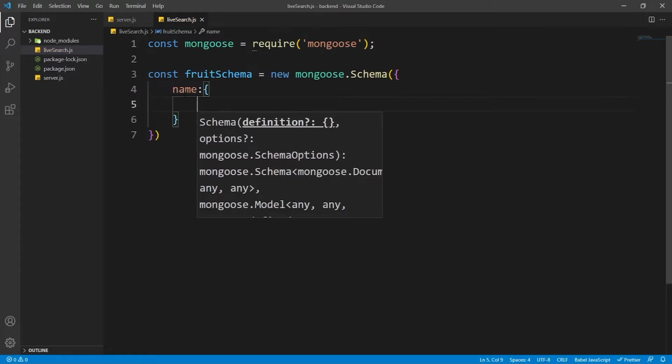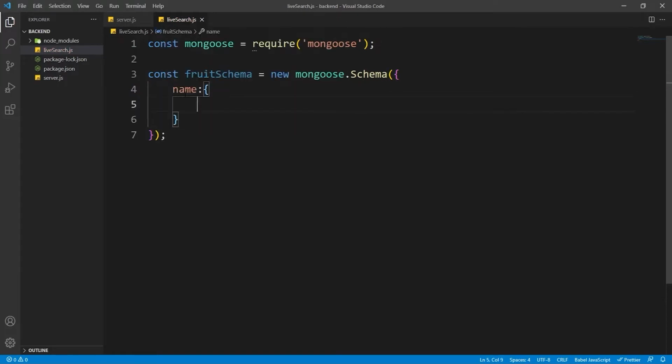So the ID, we don't need to include that because MongoDB creates that for us automatically, but we do need to include the name property since that is set to a unique value by us based on obviously what the fruit is, and we set it to be an object. Well, its type is a String. Sorry, this isn't TypeScript. It does need to be capital, and it's required, which means it's true, which means that we can't submit a fruit without filling out this name property.